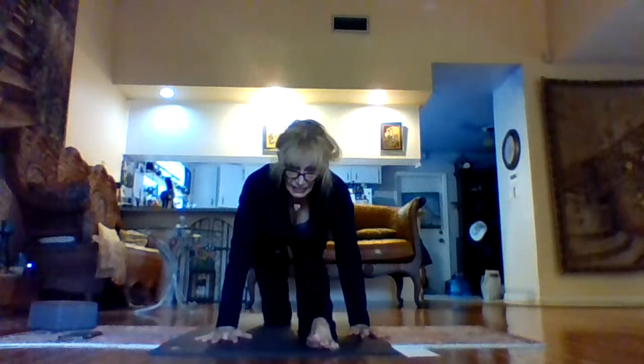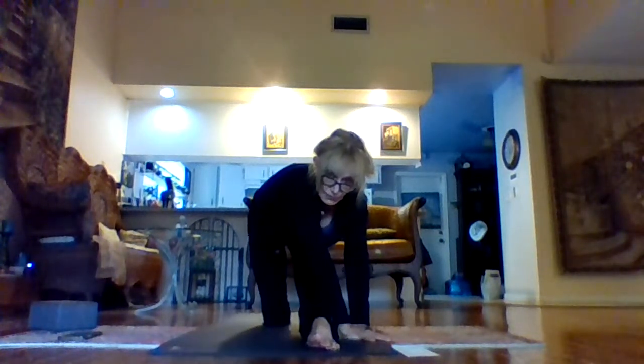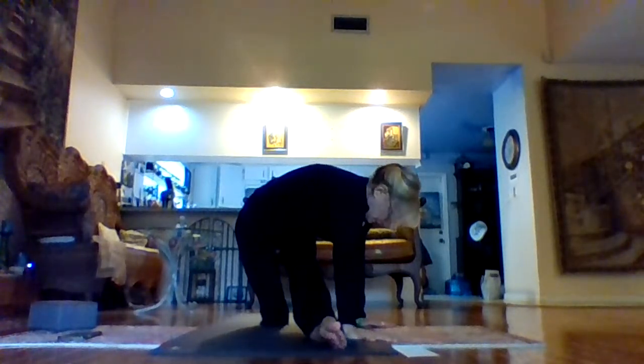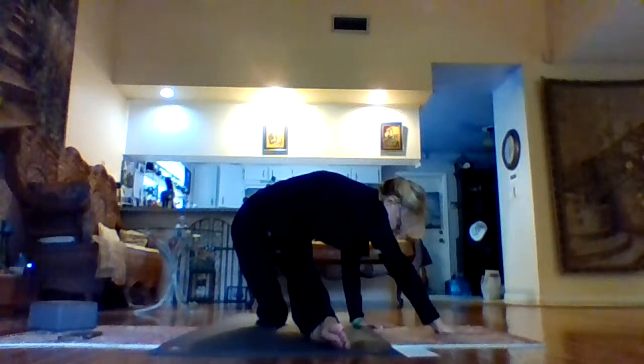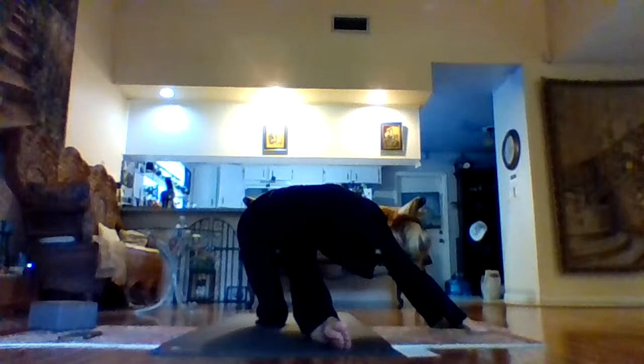And then keeping everything intact, take the right arm over. So the hips are going to go a little to the right as you keep turning the upper body to the left. This time, right hand, left hand, and then right hand is beyond. Pressing here.